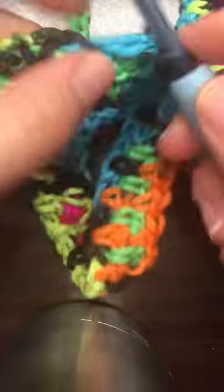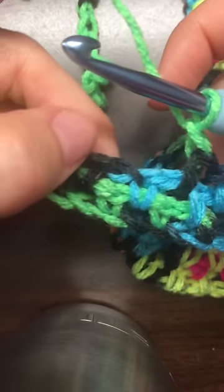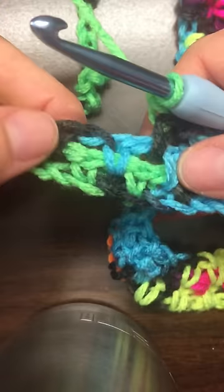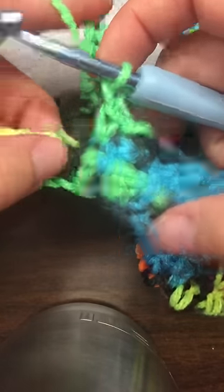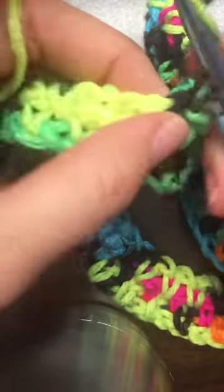And another blue crossover where it's a lot of blue there. But I'm just gonna keep on going and look on to the green. Make sure my green is right. And yes, it is. So you see, two green and then one, two green. And this is a yellow crossover.